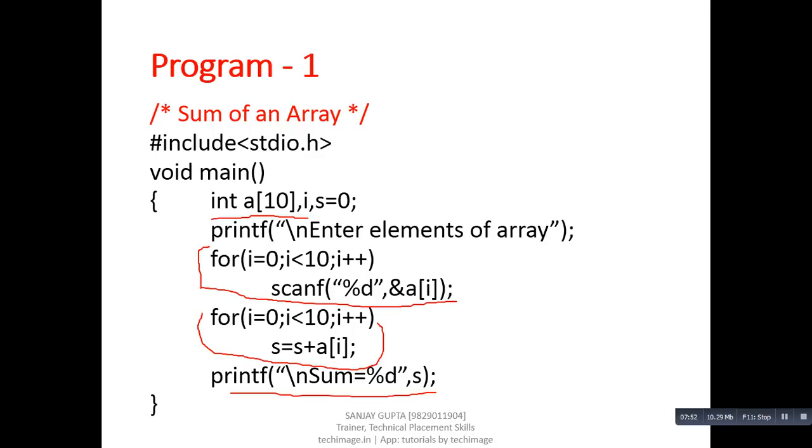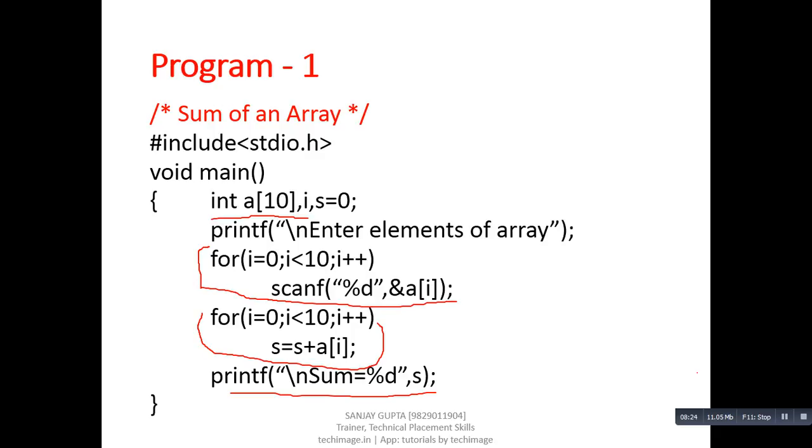Suppose we want to add 100 numbers or we want to add 1000 numbers. If we want to add 100 numbers, we have to use 100 different variables. If you want to add 1000 numbers, we have to use 1000 variables. But in case of an array, if we want to convert this program to add 100 or 1000 numbers, we simply can modify the size of the array, which is 10 now. We can convert it into 100 or 1000. So this is the benefit of array.